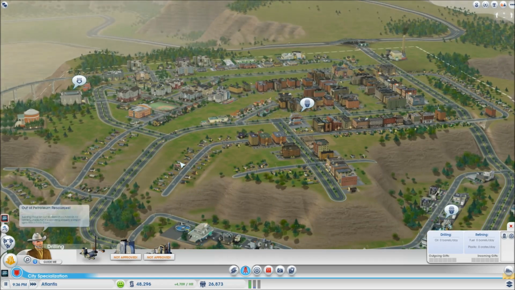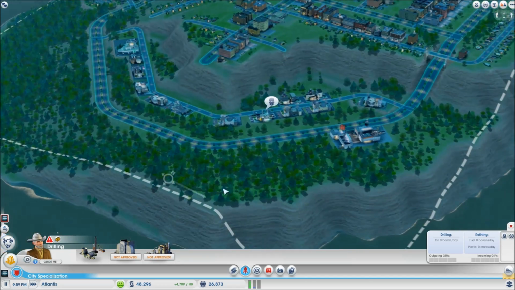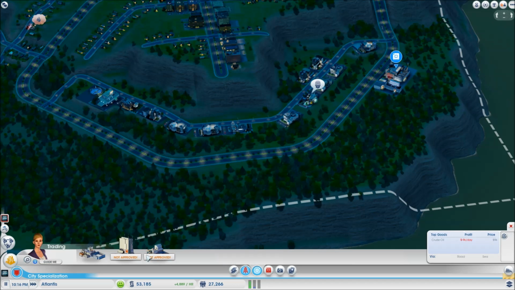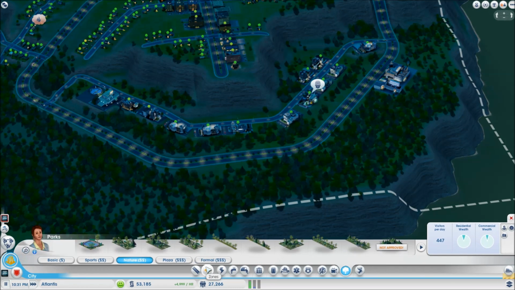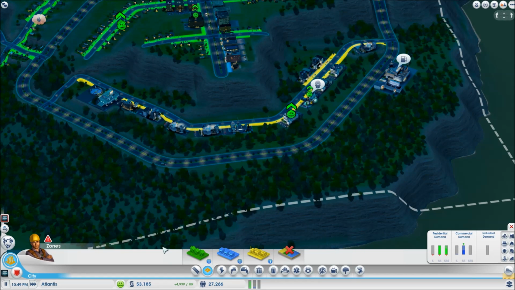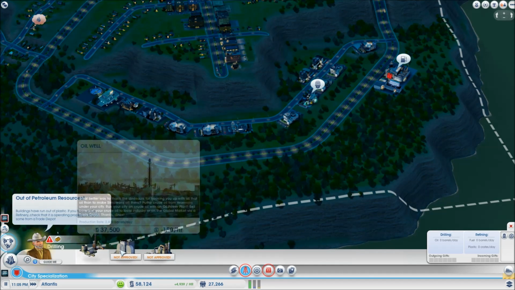So we definitely need some exporting, importing stuff going on for our processor factory, or else we're going to be in some big trouble. So let's go ahead and work on that now. I want to put that stuff right here. So trade, you're up. What do we need here? Zoning. Not enough freight. Oh, freight producers. Okay, that's what I thought it would be. So we need our shipment, which is going to be right here.